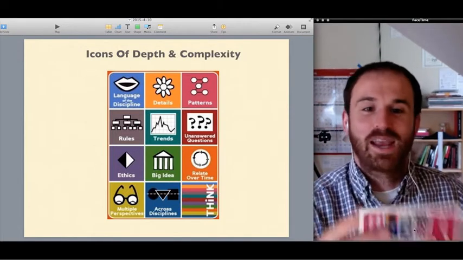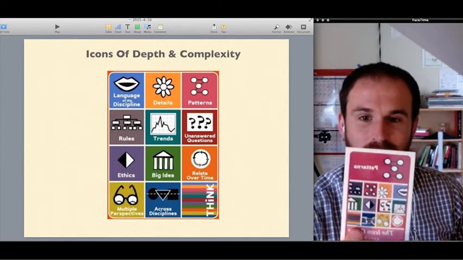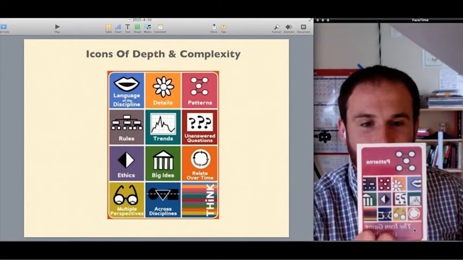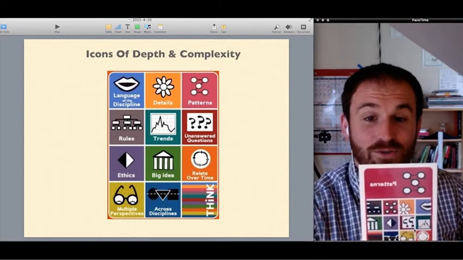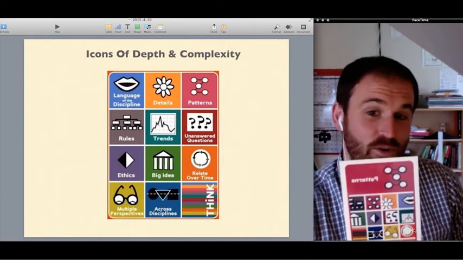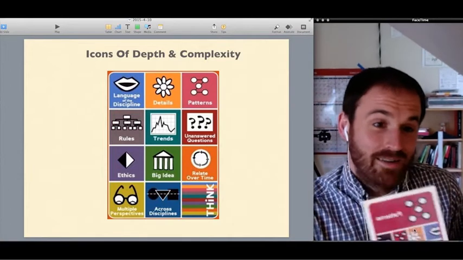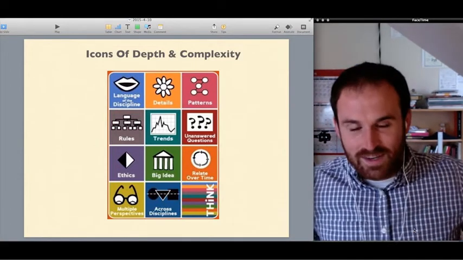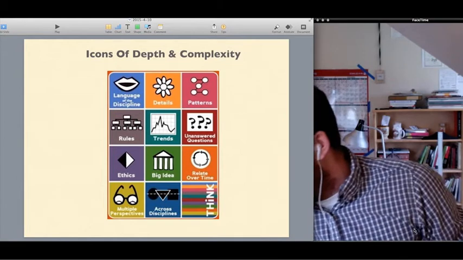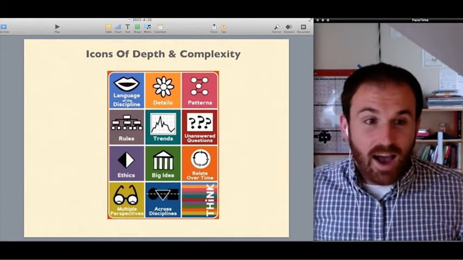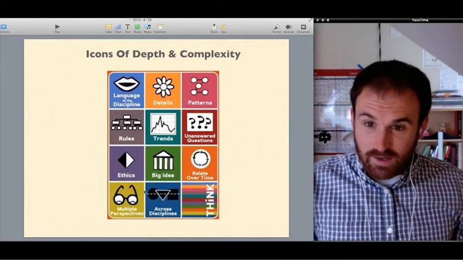A few examples here. This one's all about patterns, and the question is, what plot pattern did you notice in this story that you have noticed in other stories? So it's finding patterns across different stories you have read. One of the other icons here is multiple perspectives.